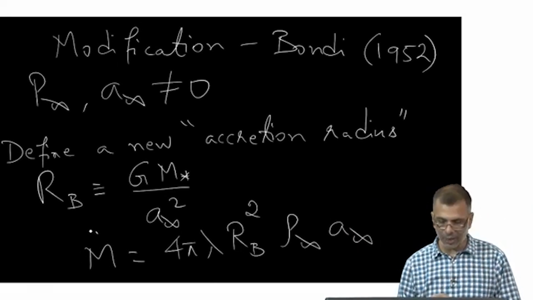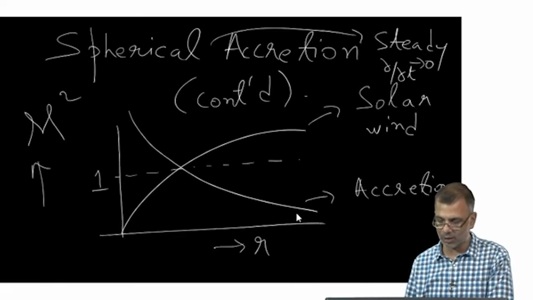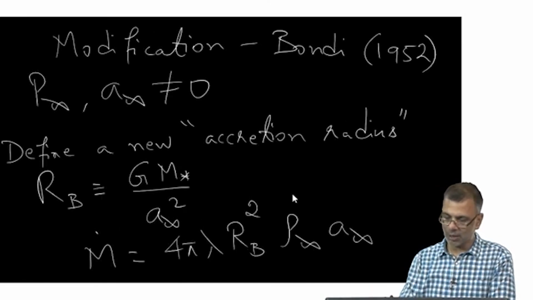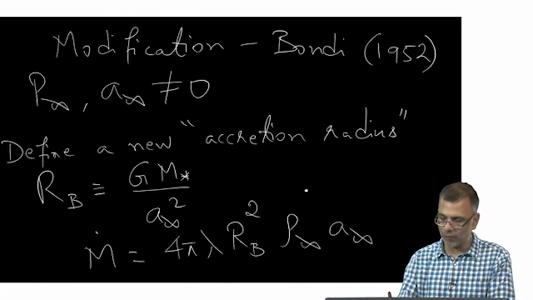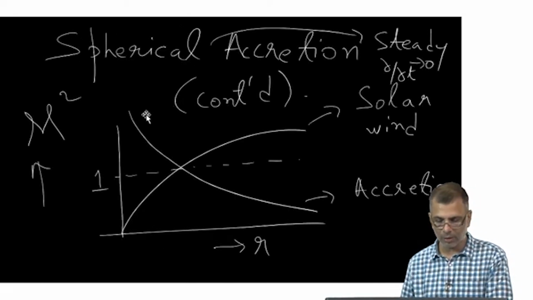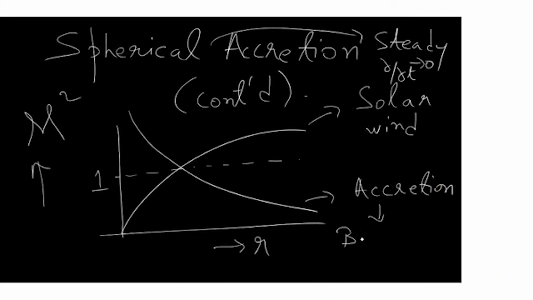Okay. And in this case, what we are saying is that as you go to infinity, we are talking about this kind of solution, right. So, as you go to very large r, the velocity is essentially 0, although the sound speed is finite. Therefore, in this kind of situation, the Mach number at infinity is not infinity, in fact the Mach number at infinity tends to 0, and that is what this kind of solution is representing. And this kind of solution is due to Bondi.